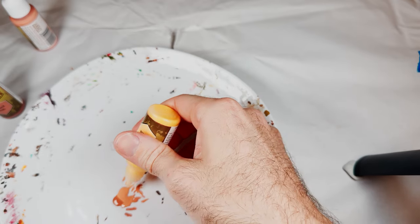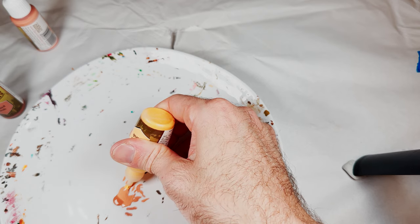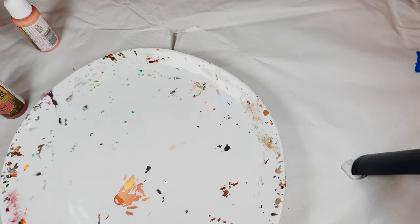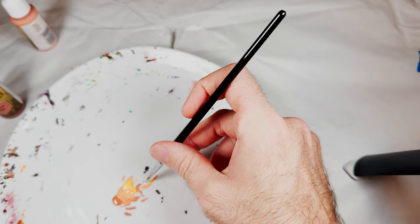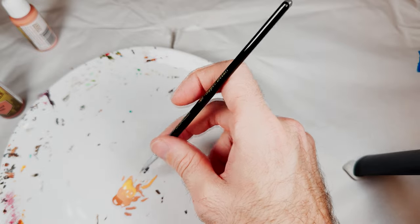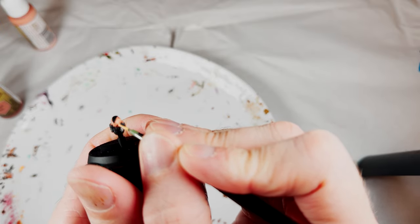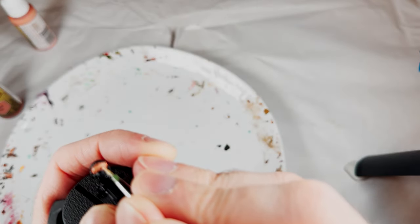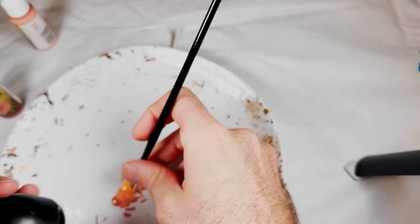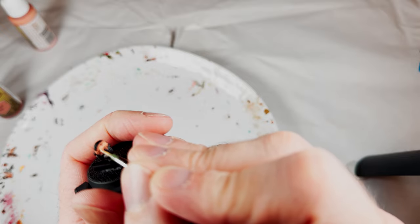And on to our last part, it's this little elven flesh. This is just like a yellowish skin, if you have it. This is where we're gonna do our final highlighting. That's about right. And like I said, if you're doing a whole squad, you're gonna wanna get a more exact detail than that. So just make sure you hit all the really raised areas, so the eyebrow, the scars, and maybe kind of top part of his chrome there that's facing the light.